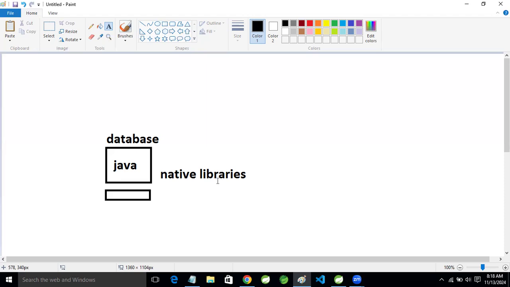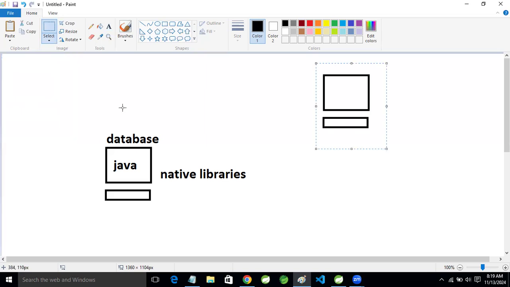So then again they worked together and created a new driver named the network protocol driver. In the network protocol driver, we install the database on the server.